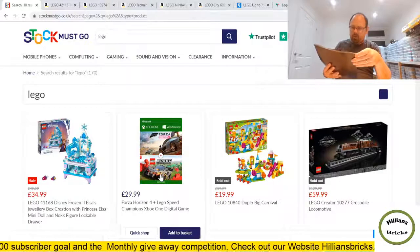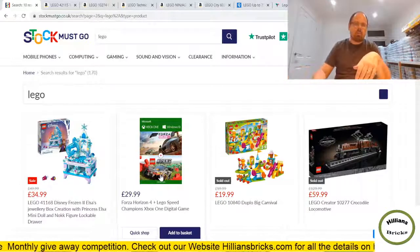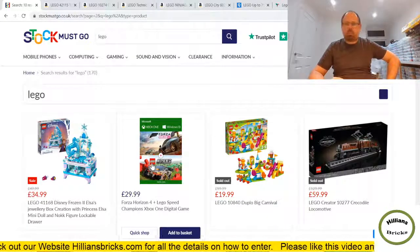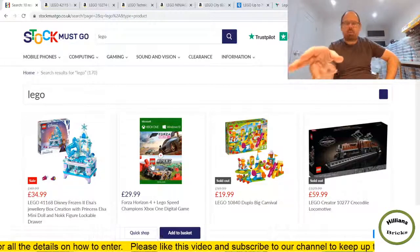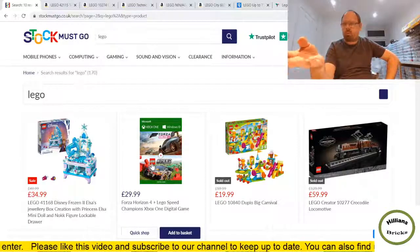Yeah, it's a really fun build, and it looks really good. So it's a nice showpiece, and my older son likes the look of it a lot already. So I would recommend buying it, but don't buy it at the full price, right? So if you're looking for it on this website, I had seen it at this price, £60, before, and then it sold out, and it kind of reappeared a few weeks later.